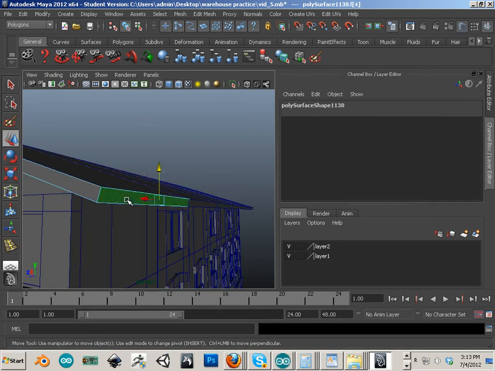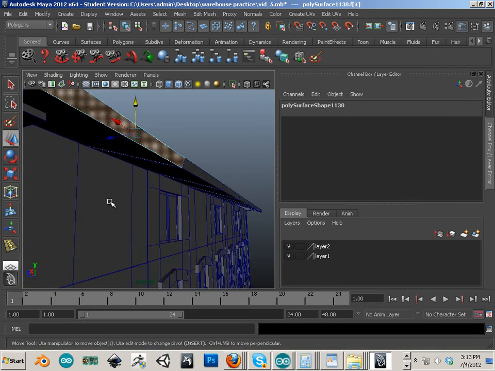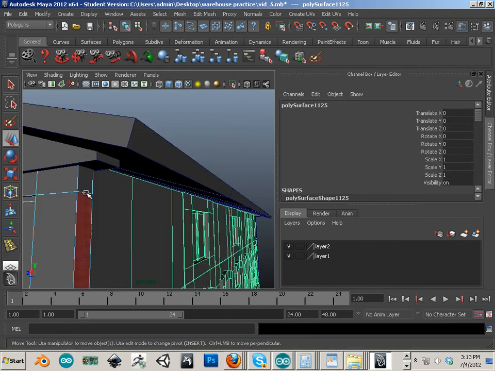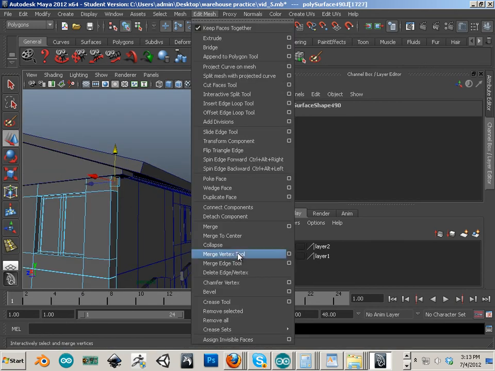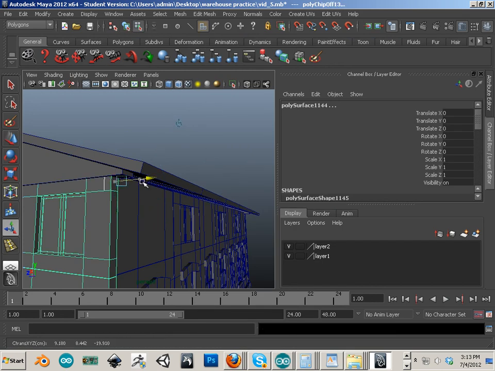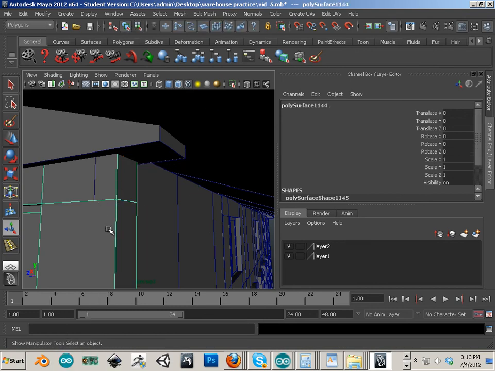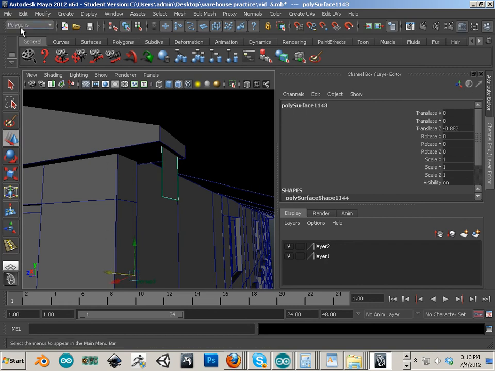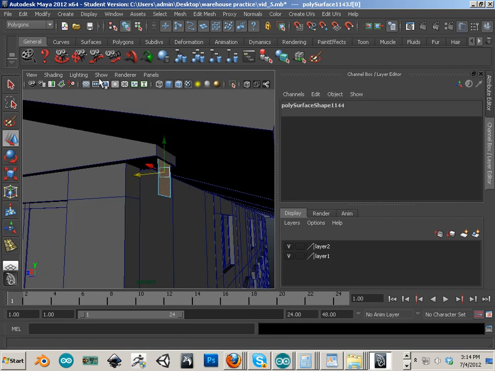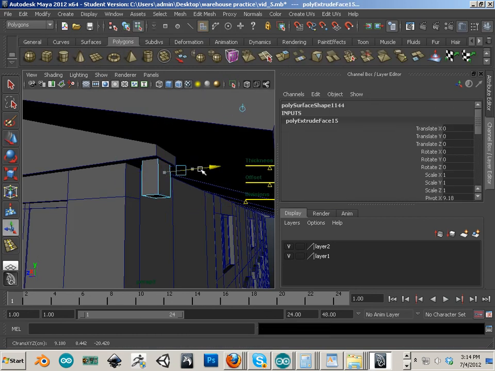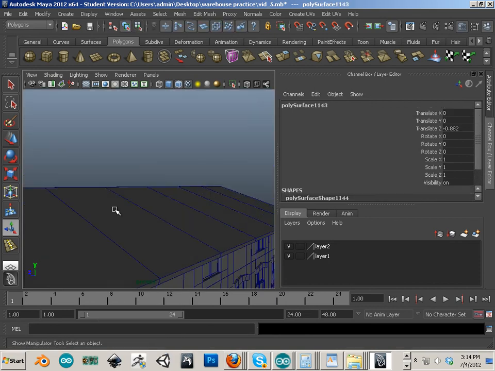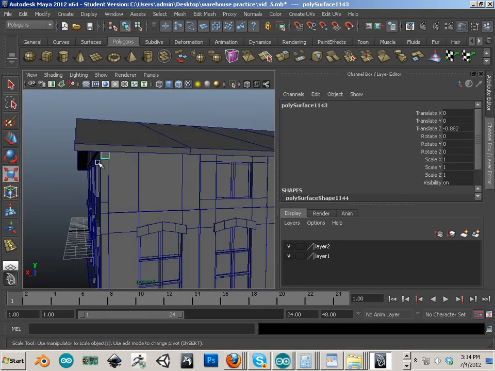I might just steal this face right here. Or this face right here. Let's steal this face. So duplicate face, pull that off. In some cases, this is going to do this as a negative value here because I did a negative scale in this region. So I'm going to have to pull it back out, edit, delete by type, history. I'll extrude that. And you can see everything's just backwards on that mesh. I'll just have to check the normals on it before I actually use it.